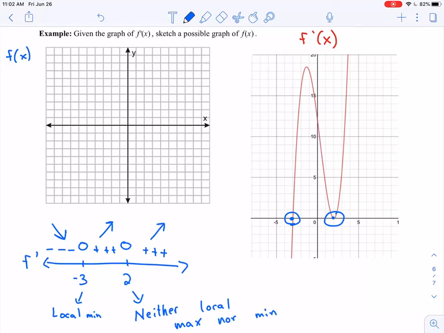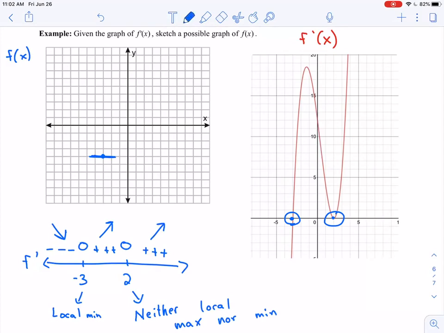So what I'm going to do is plot a point at x equals -3, and I know that that's a local minimum. Where you place that point, I don't think it really matters. I'm going to place that point right here, because I know at that point I'm going to have a local minimum. So my function is decreasing. And if you need to, sketch in that horizontal tangent line. I do think that's helpful. Our function is decreasing on the left-hand side, has the horizontal tangent line right there at -3, and then after that, it's increasing again.